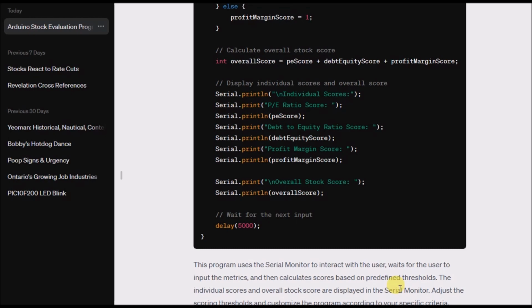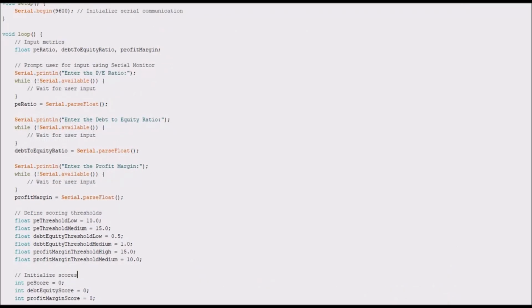Alright, so even if you can't grasp everything of what I just said, although I'm no genius, it wasn't that complicated, you could work this problem through and come up with something yourself. So here I have the Arduino IDE open, and I've copied and pasted that very same code.